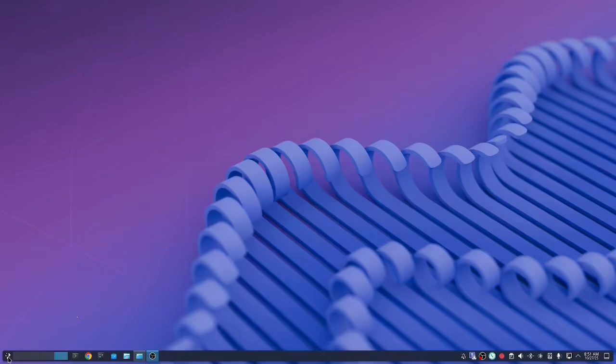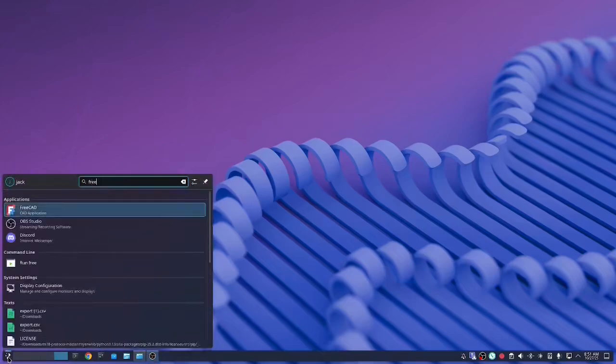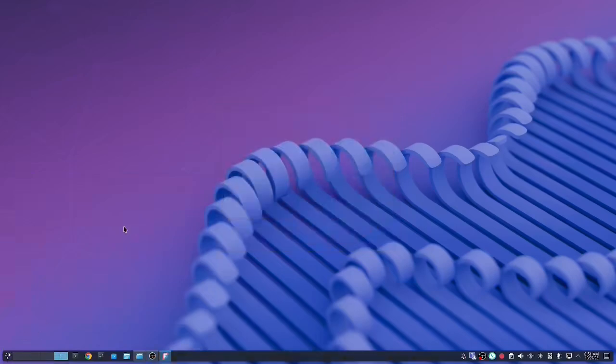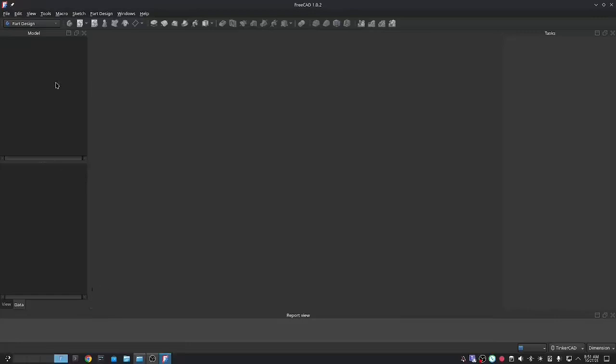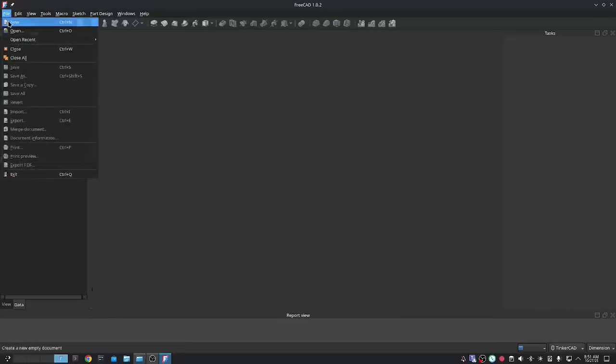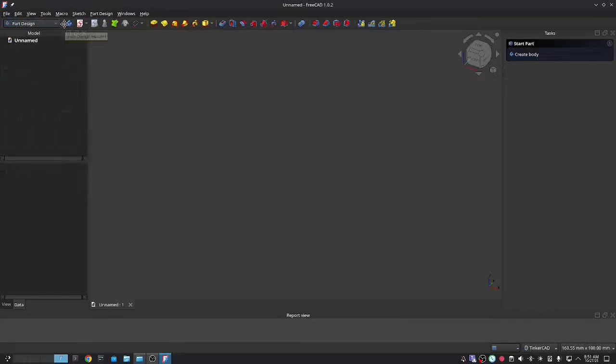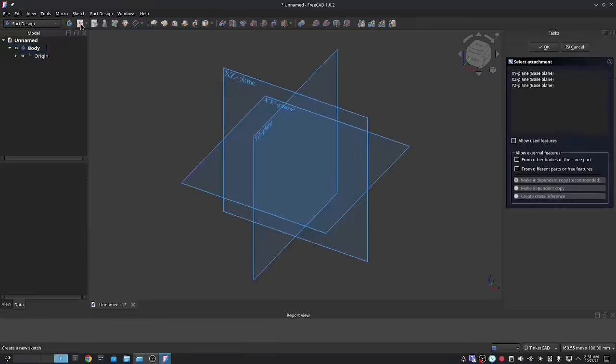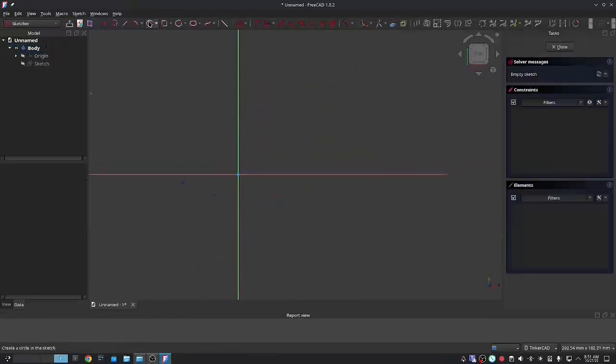I'm on my Arch Linux laptop, so let's go ahead and open FreeCAD. I'm going to create a new document, create a body, and then create a sketch, and I'm going to use the XY plane. Before I get started, I want to change FreeCAD up just a little bit more. As I hover my mouse over the circle tool, you can see there's no hotkeys assigned, so I'm going to go ahead and assign some hotkeys real fast.